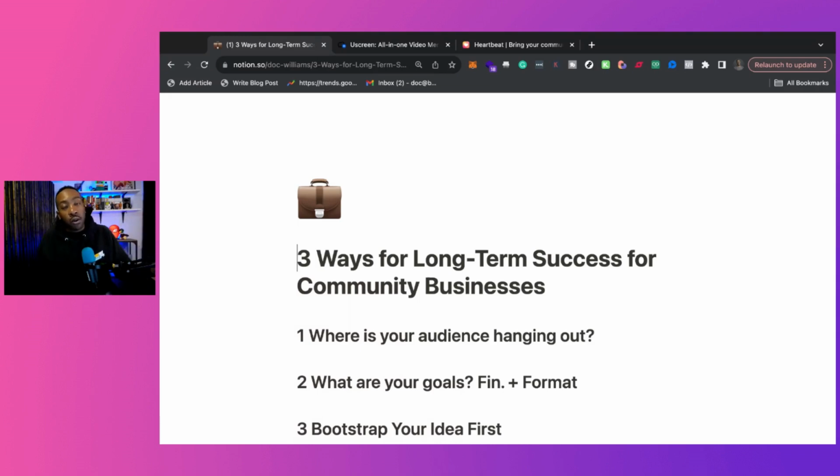So for your goals, let's look at financial and then we'll go through format. Financially, what are you looking for from this community? And if you say I'm not looking for anything, the thing is, it's still worth your time, right? You have to compensate yourself for time. So even if you're running this a couple hours a week, how much is your time worth? Break that down. Could be a couple $100 an hour, could be $40 an hour. It doesn't matter. But you've got to quantify it to make sure that you're making it back because you have to value yourself and your time.